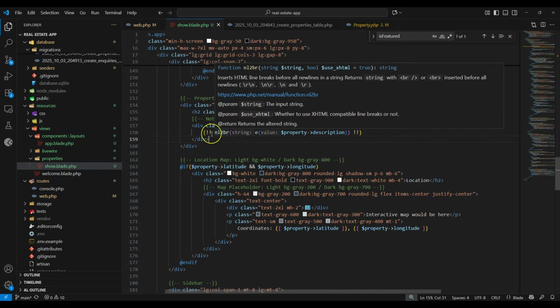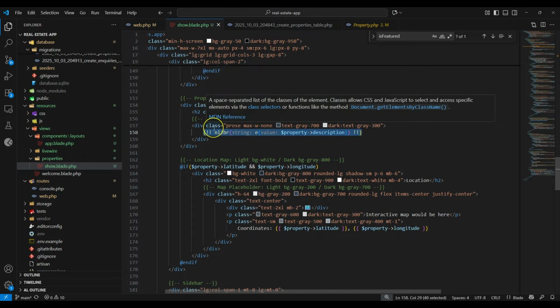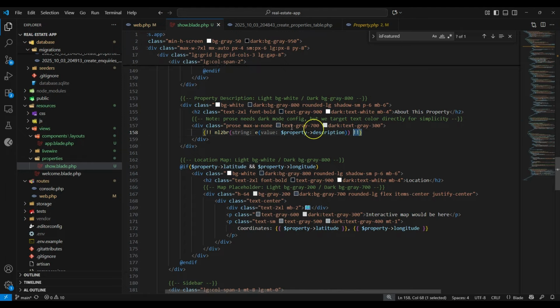So the rich editor basically stores the data in either HTML or Markdown. You just decide. If you're using the Markdown editor, it means you need to control it by using the way of rendering the Markdown. And as long as we are now using the rich editor, all of the data that we store for the description will be stored as HTML. So if you store it as HTML, to render it in your blade file or on your blade template, you need to use this syntax.